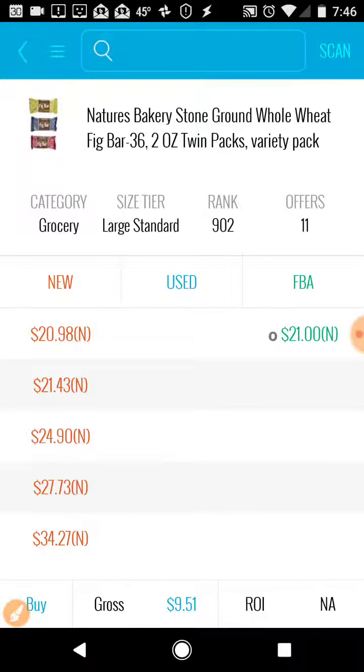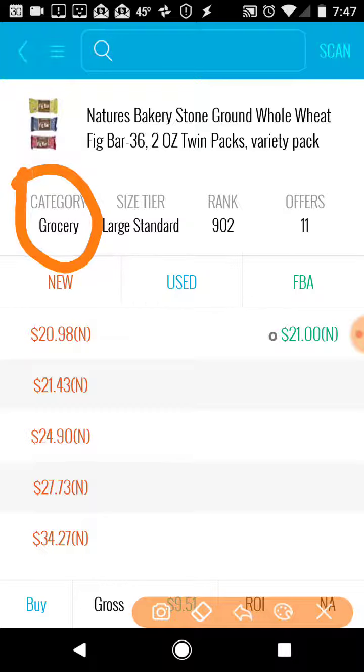If Scoutify or the other apps bring up multiple listings, make sure you're choosing the one that is what you plan to do, if you're sending in singles or multiples or a bundle of some sort or whatever. And you can also create your own listing if there isn't one to fit what it is that you're trying to accomplish. But here you can see that this is in the grocery category.